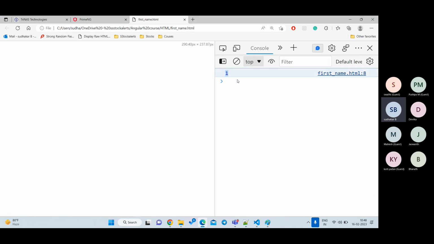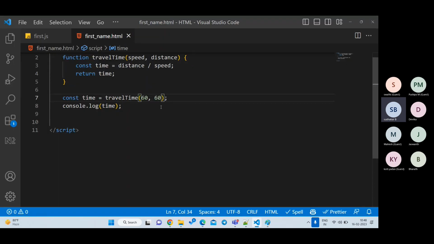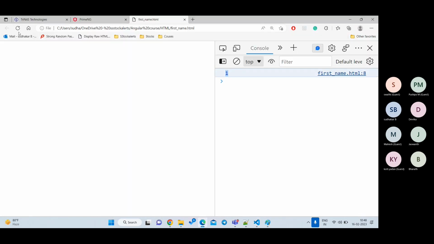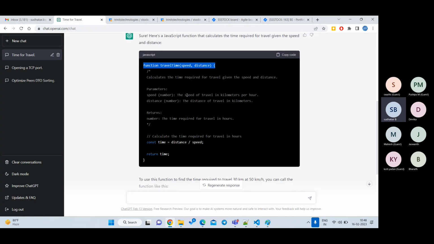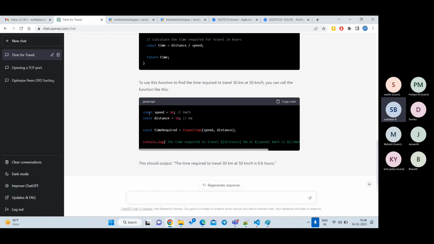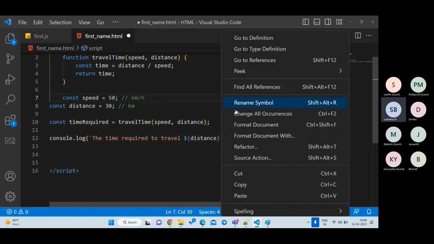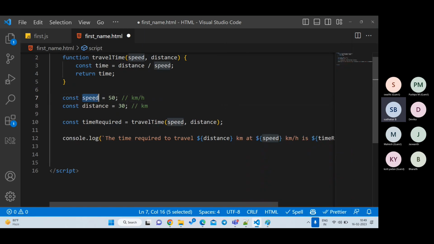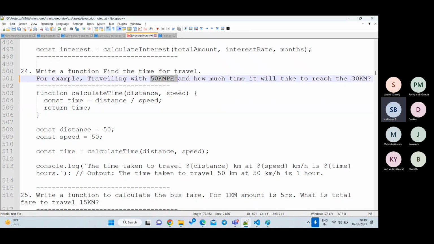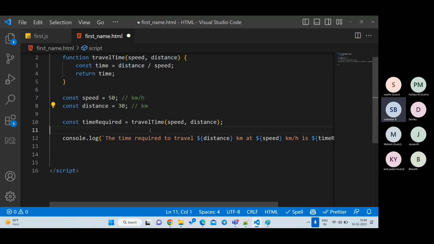One hour. Suppose you are going 30 kilometers, half an hour. I'm going with 60 speed, 30 kilometers, and I need to travel half an hour only, right? So what is the answer? See here, I'm just copying this line and pasting here. This line is also given, I need not write it here. I will remove this one. I'm going to format the document. So my speed is 50 kilometers, my distance is 30, because that is the line I have given in my program. So with 50 kilometer speed and 30 kilometers distance I want to travel, this is the answer.